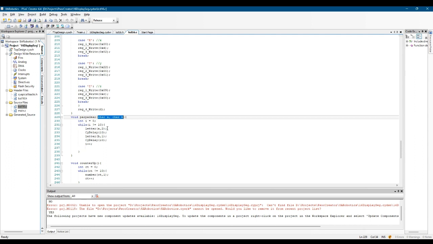Now here we can change the time in which we are showing the letters. For example, if I put 20, we can make the letter show for more time, but the 10 is faster.